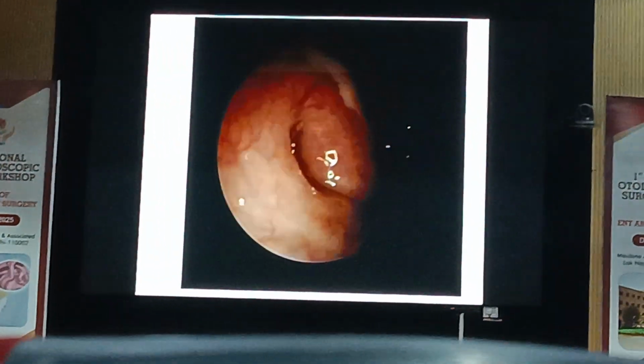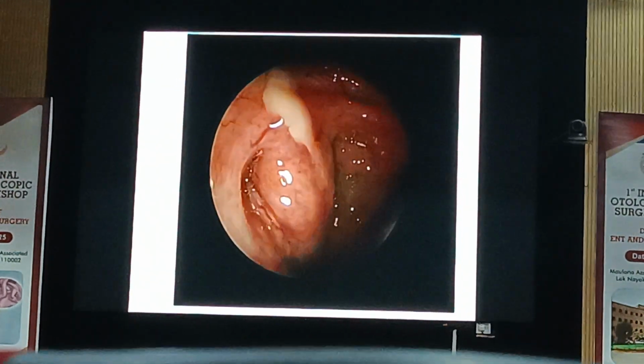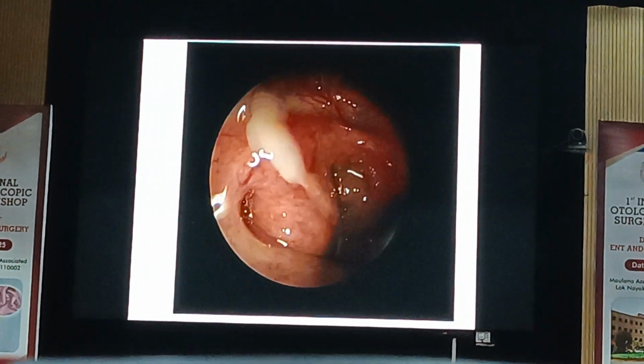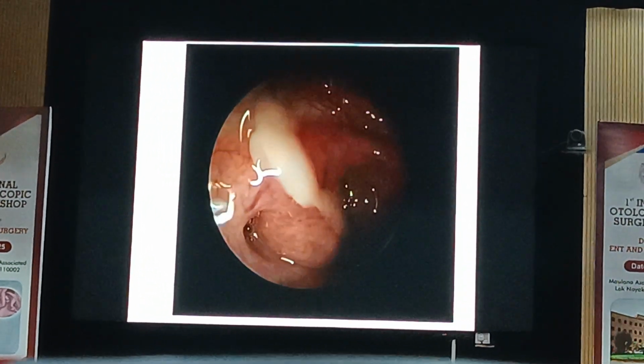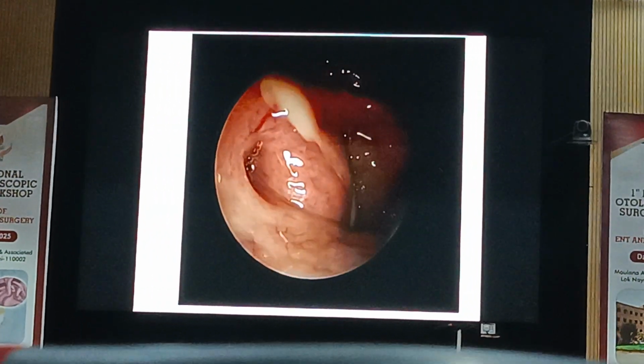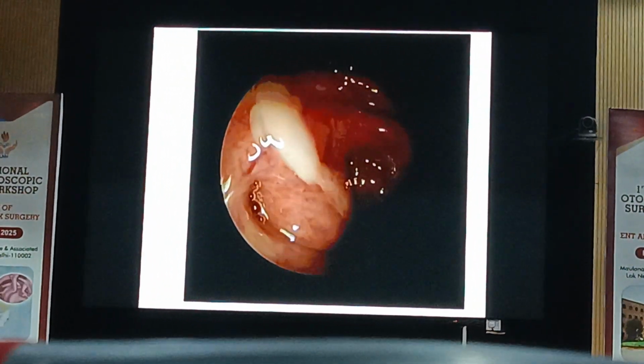Now, Vikram, are you showing us the valve area also in some video? Okay. So the valve area is there only. It's closed. I'm showing the pathologies right now. I showed the normal one in the first one. These are all pathologies. We will not be able to see the valve area because we're not reaching there.